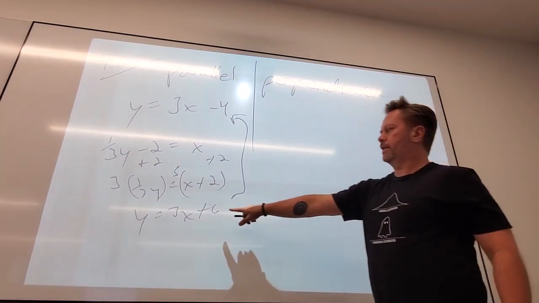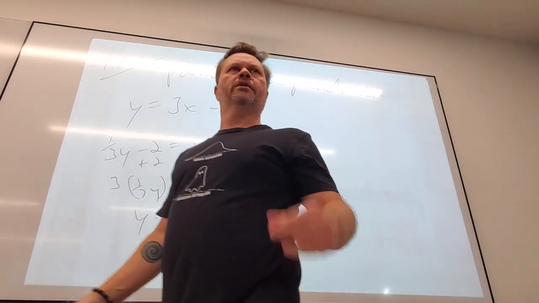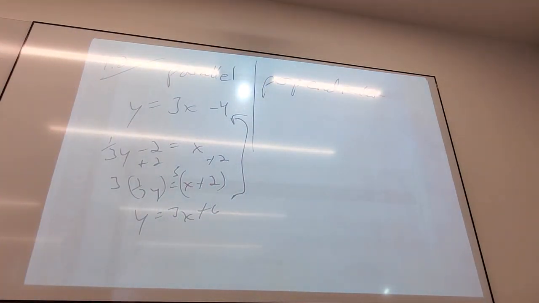And one more thing I want to say. What if this one had a y-intercept of -4 also? Would they be parallel? What is the thing about parallel? They should never touch. If I make them have the same intercept and the same slope, aren't they the same line? Do they ever touch? They always touch, right? So if they have the same slope and the same y-intercept, they're the same line. Are they parallel then? No. They are so desperately not parallel.